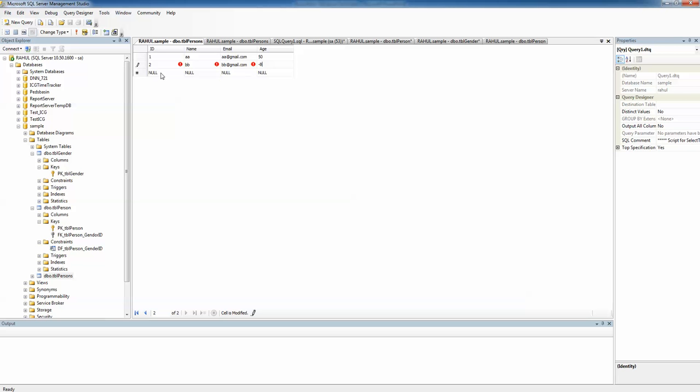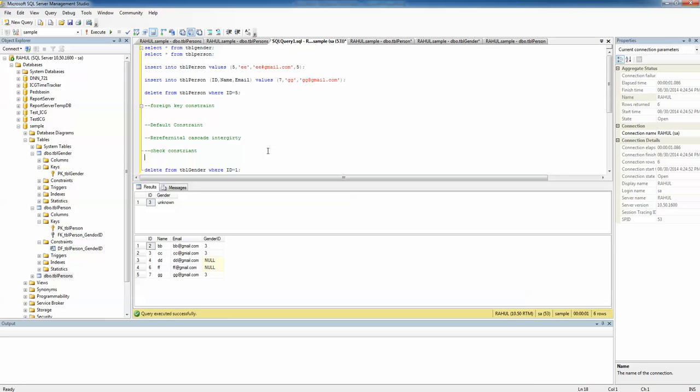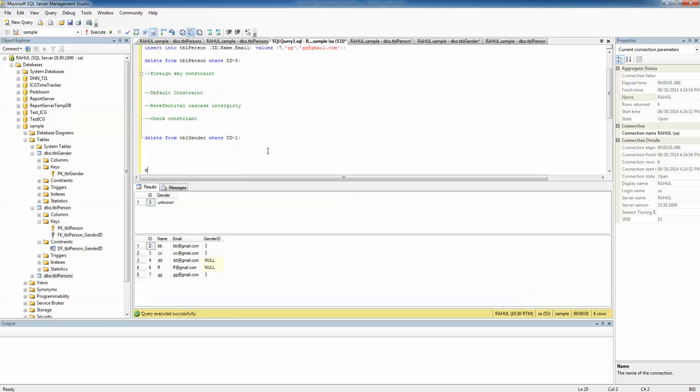Minus 8, cc. Let's leave it as blank. Right, if I move to the query base and I select from the TBL persons table.